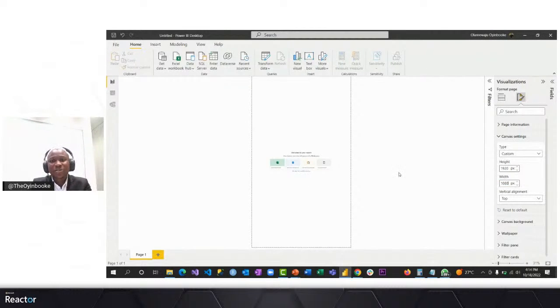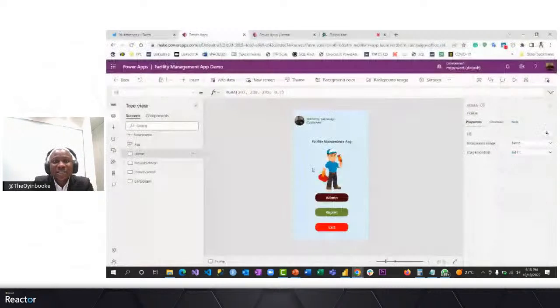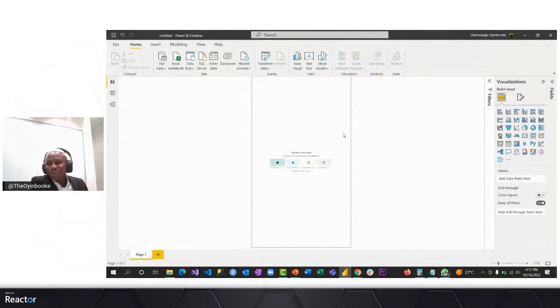And the moment I select that, you can see everything looks like our app. Don't forget, this is the layout of our app. It looks like our app. So we have restructured this into that. It can easily embed and be placed there. So we are designing with that in mind.